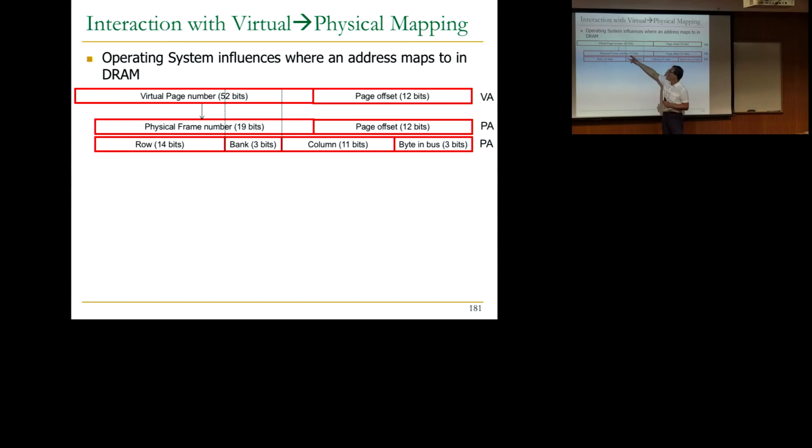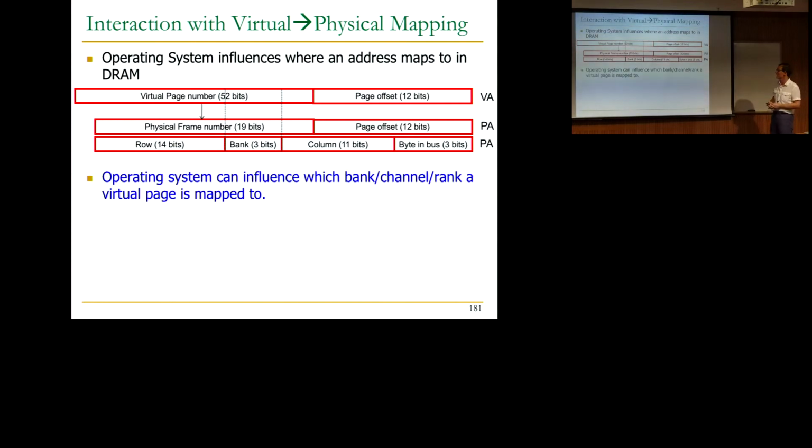Let's say bank 7, the bits that have all ones over here. This way, it can do bank partitioning, for example. It can partition the banks between different applications, which can reduce the interference between different applications. And the same is true for a channel. The same is true for a rank. I don't show the channel here. As long as, first, the bits are selected from the physical frame number, and the operating system is aware of which bits are used, and the randomization policy, of course, that's done in hardware.